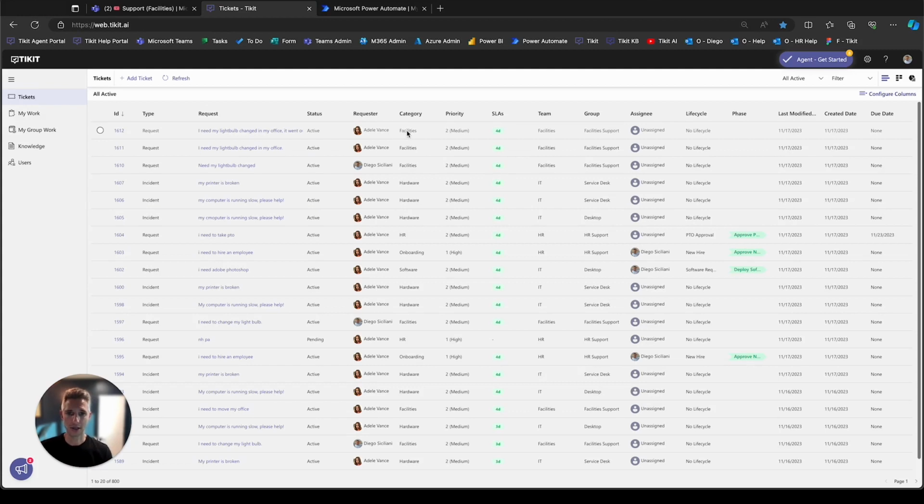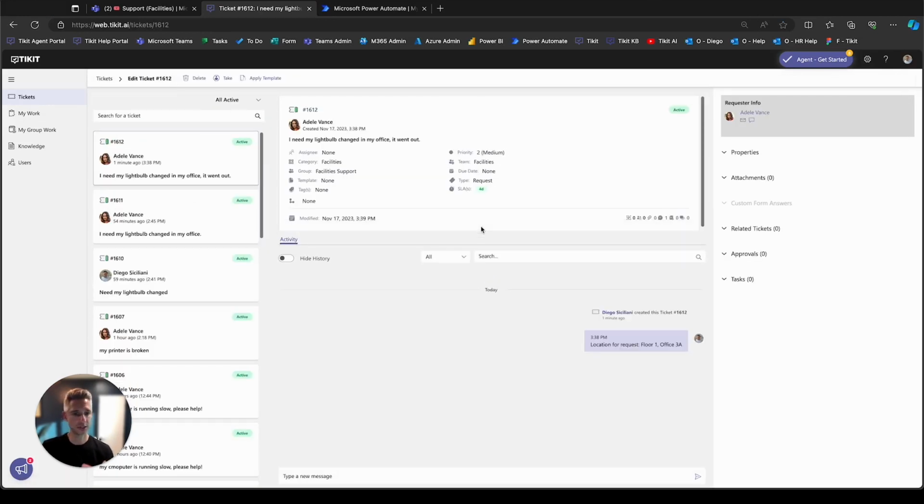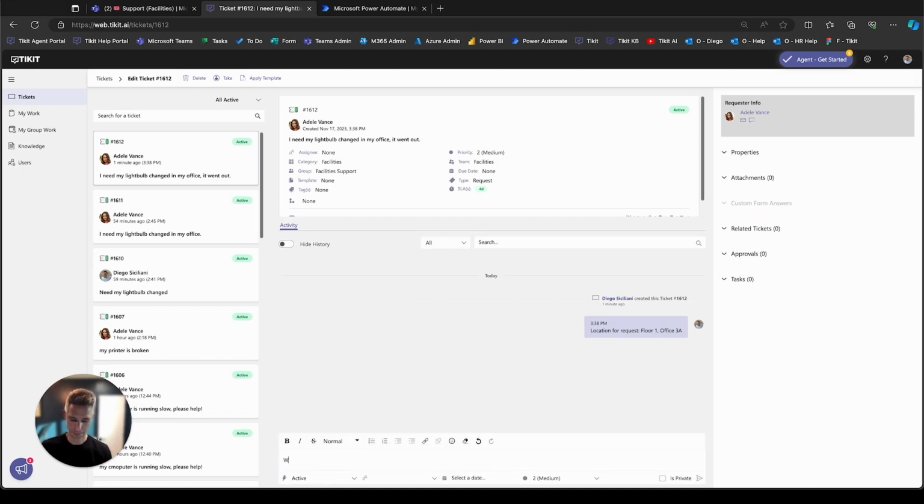So assign categories facilities, assign to the facilities team and the facility support group. If I click on ticket 1612, just like I would have created this in Tikit, it's the same experience. I can modify the ticket, I can send an update to the end user, letting them know we have the ticket. And she'll receive this in Tikit virtual agent like she normally would.